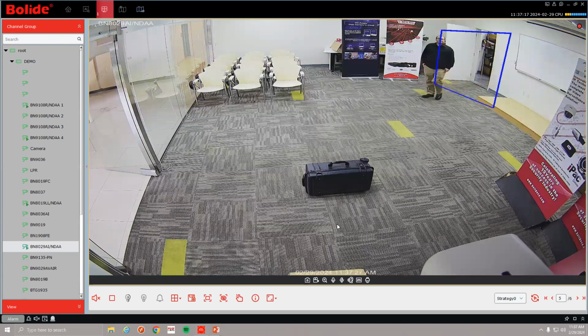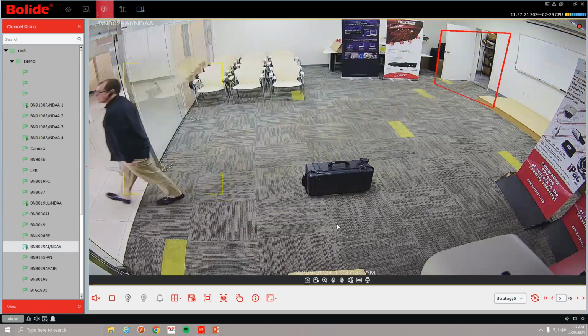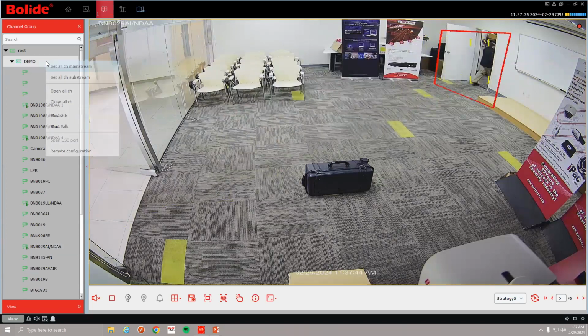Scott here is walking by, and as you can see, it was triggered. Now, Mike, can you go a little bit more into this, and how can we set up alerts? What are the different options we can use for this, and can we set up multiple ones? For sure, let's jump right into it. We can see that it's working. Let's see how we set this up.